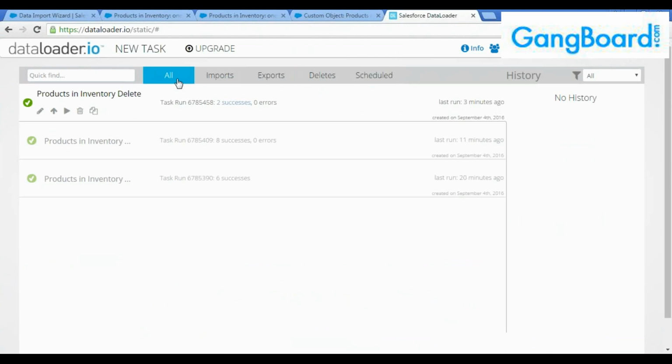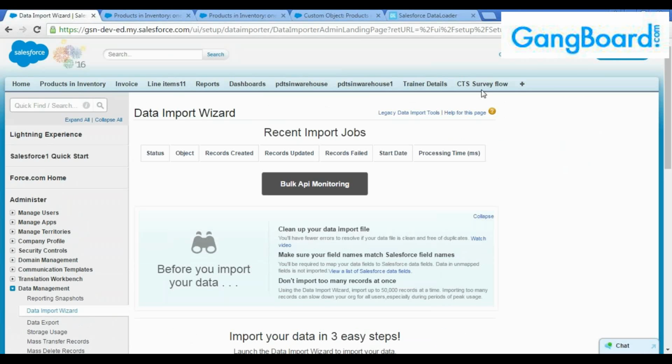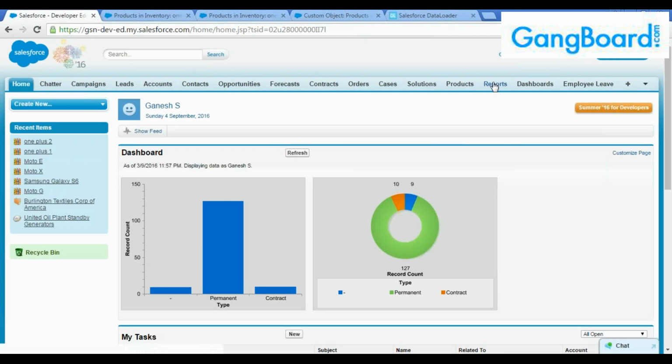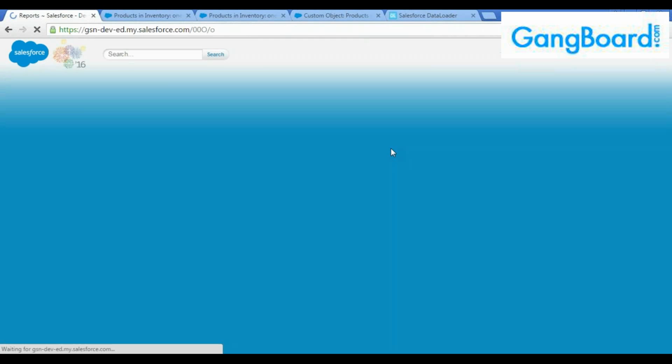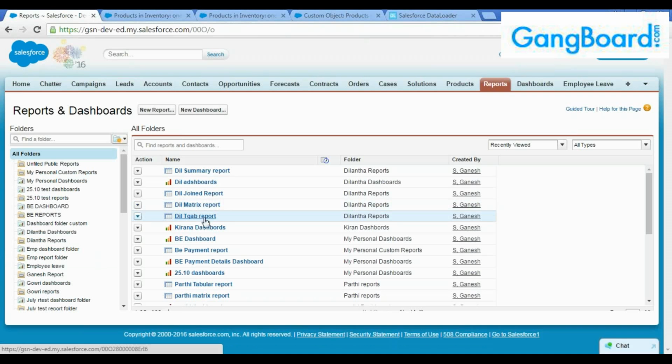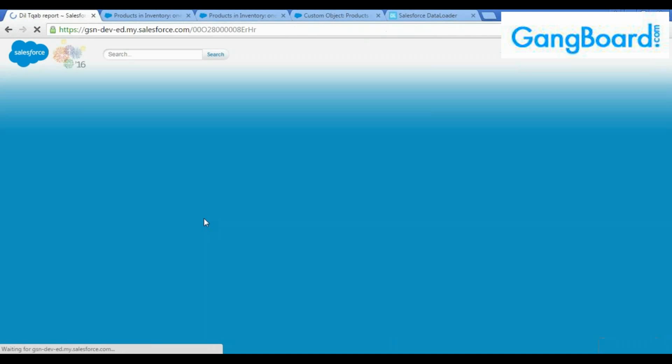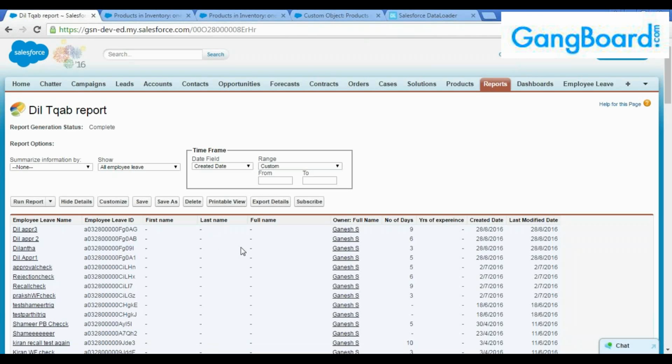If you have to upgrade to the paid version, then only you will have that option of scheduling. So scheduling is not that complex actually. Yesterday we saw a few reports, right? So reports you can schedule actually.